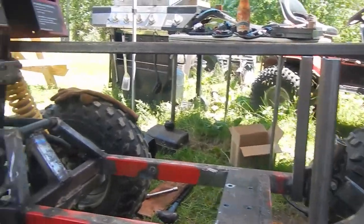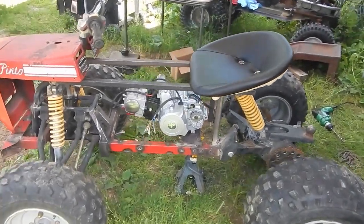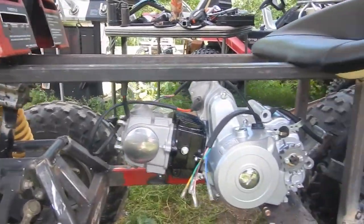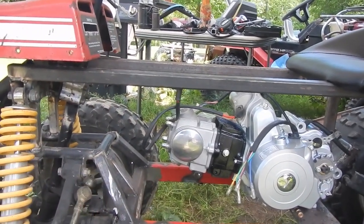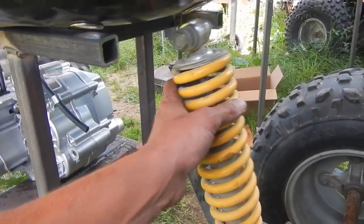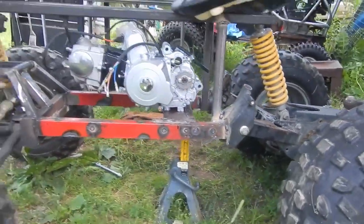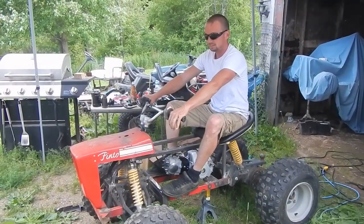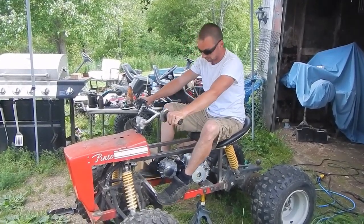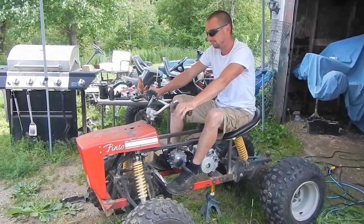So let me keep welding this and hopefully by the end of this video we will have a seat mounted. There you have it - seat is mounted and I put the engine back on. There's obviously this upper frame thing I just did that's not completely done, but it gives me a lot of opportunity to mount other things, maybe even the gas tank. The only thing I didn't do that I wish I had time to do was mount this rear swing arm - that's just going to get attached right in here basically straight across once I establish the ride height, which is pretty much level right now. Still got to deal with mounting the rear shock, exhaust, gas, battery, all the electrical, and brakes - obviously that's probably a big one.